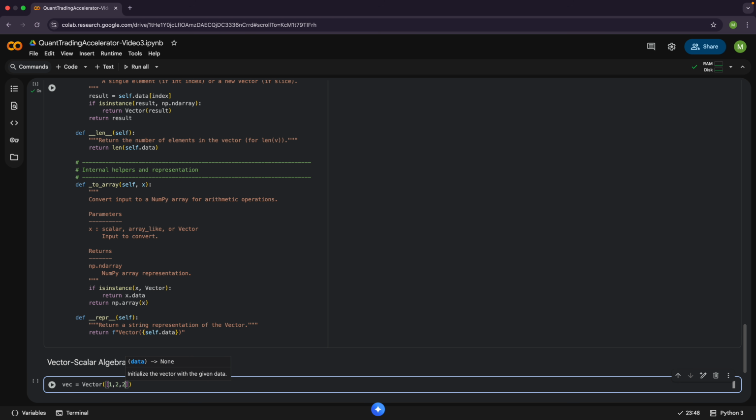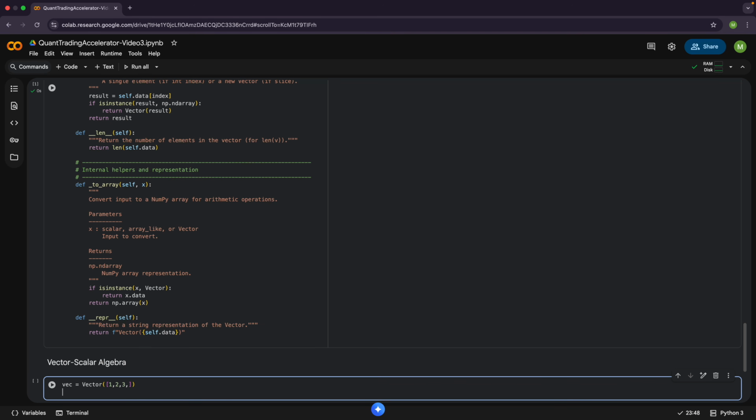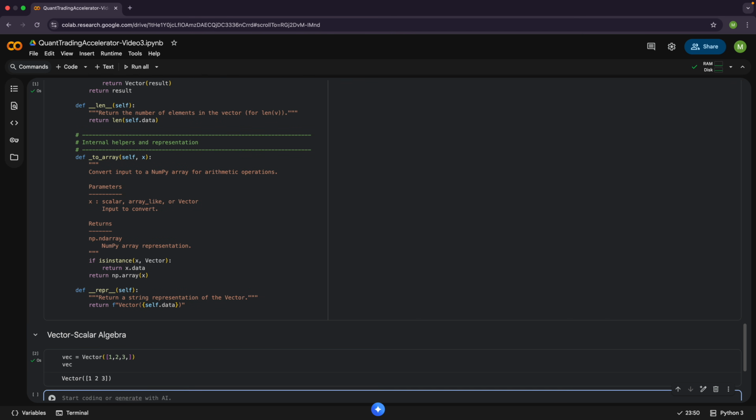Essentially what it's doing under the hood is creating a NumPy array, with some convenience methods for vector algebra and also statistics. And now if I print this out, you see we've got a vector, right?